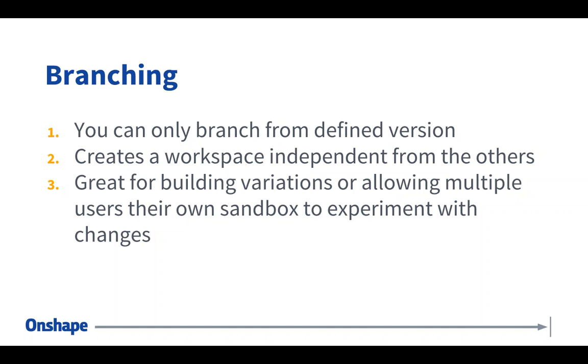A question often comes up, well, what if I have this product and I make 10 different sizes of it. They're all very similar, but they're 10 different sizes, nominal dimensions, for example. And that's a great example of creating branches. Also, it allows multiple people to work in their own sandbox to experiment with design changes and not impact each other. Right? With Onshape, two people can work on the same assembly at the same time. You may not always want that. Or what if I want two people to be able to work on their own space and then decide to merge that with changes in the future? So that's the idea behind branching.